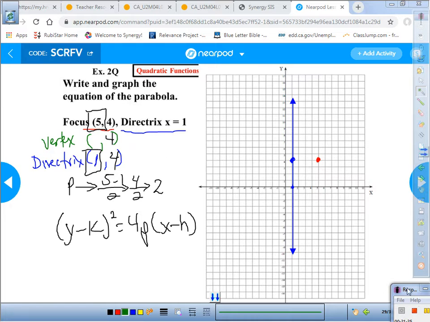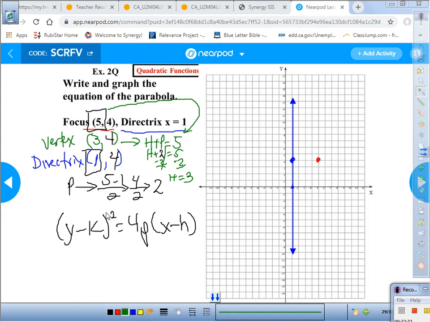Talk it over with your neighbors. Okay, we got it? So we do what? h plus p equals 5. Because now we are in what value? On the x value. Yes? So what is p? 2. We got h plus 2 equals 5, minus 2, minus 2, h equals 3.